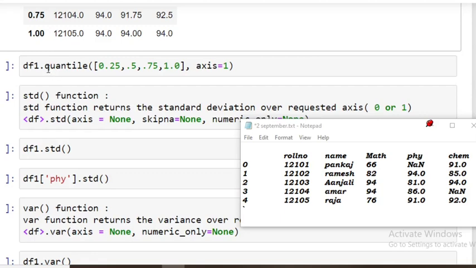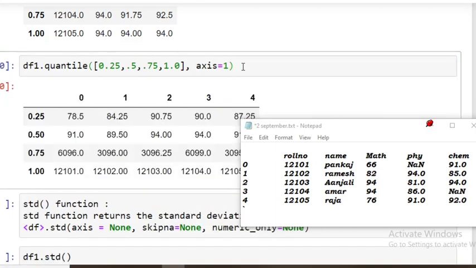If you want to see the quantile result row wise, then you write here x is equal to 1. Here 0, 1, 2, 3 and 4 are the row index, and 0.25, 0.5, 0.75 and 1.0 are called the quantiles. This is the first quantile, this is the second, third, fourth.